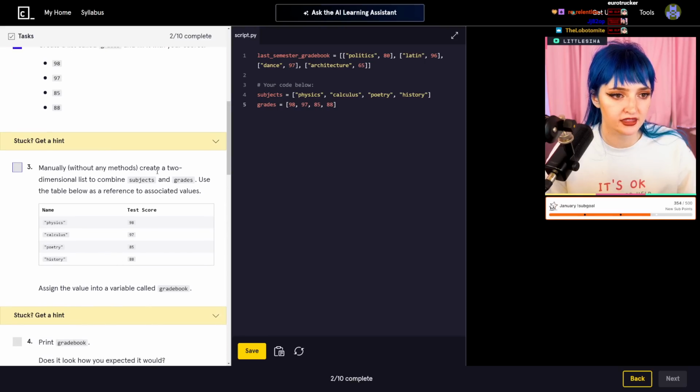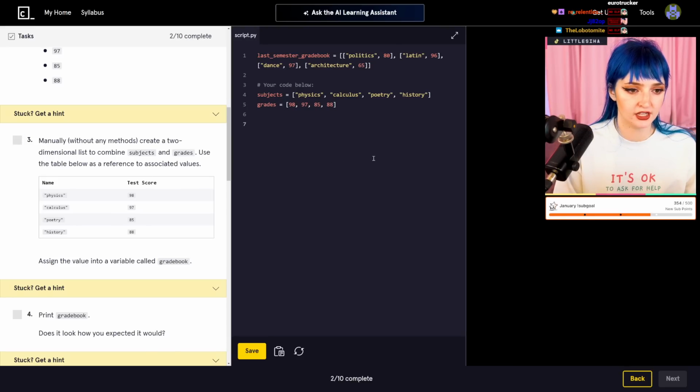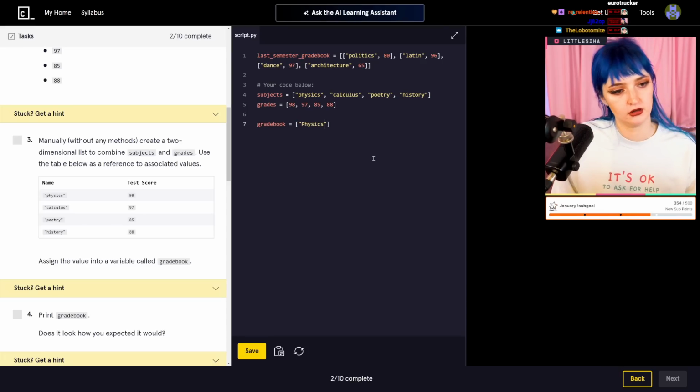Manually, without any methods, create a two-dimensional list to combine subjects and grades. Use the table below. Assign the value to a variable called gradebook. Okay, gradebook equals physics. Oh, why didn't they just have me do that before?